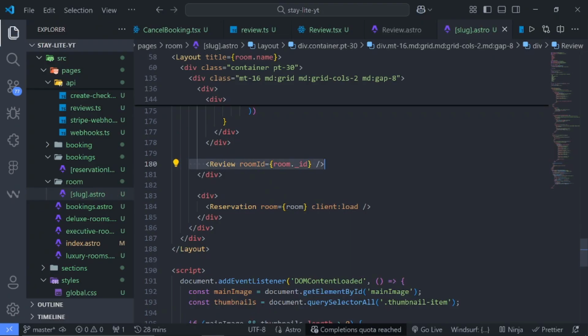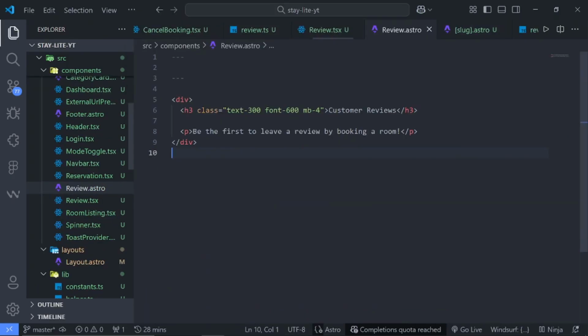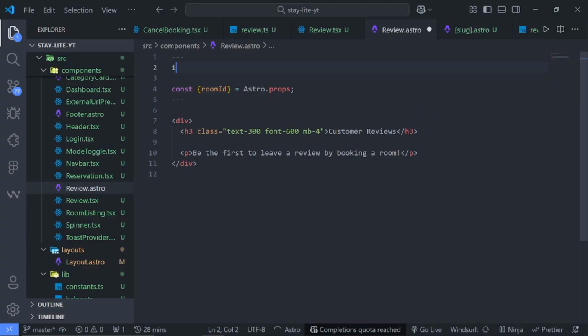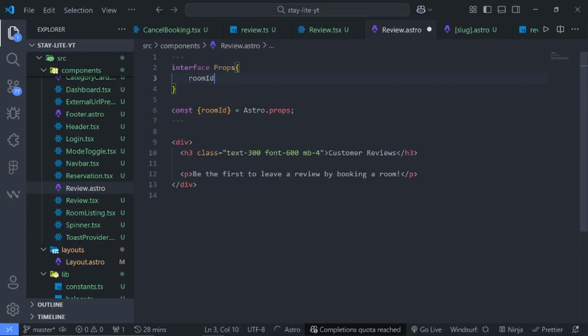All right, so once you've done this, we need to go back to the review Astro file, and we just need to structure it here. So we can say room ID, say Astro props like so. And before this, let's also add an interface that says props, and we just set the room ID to be a string, so we don't have any TS errors.